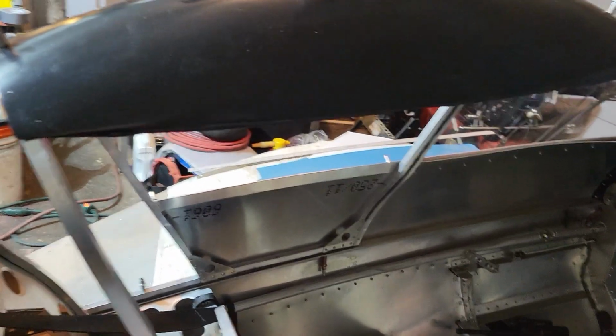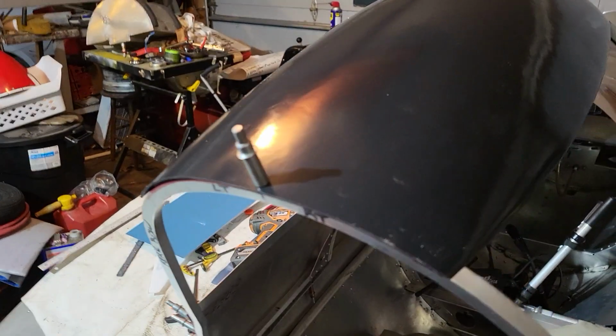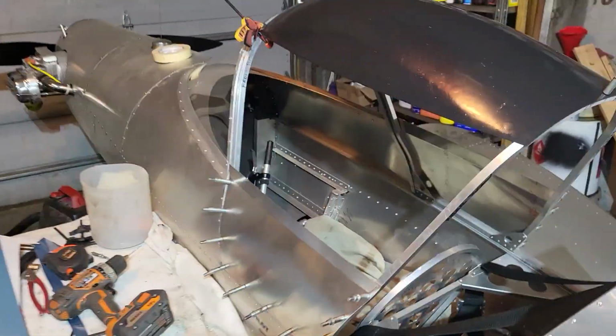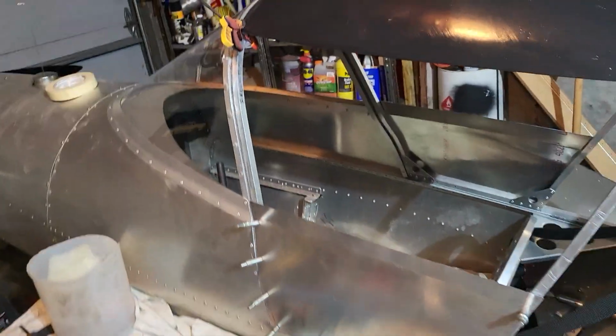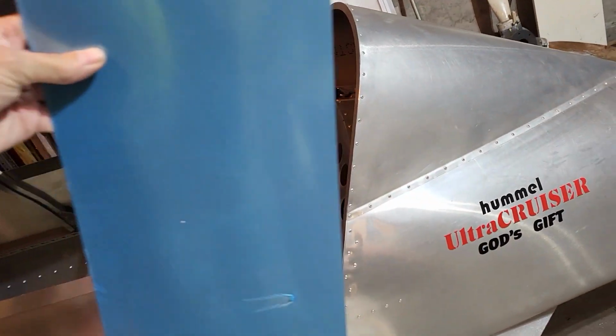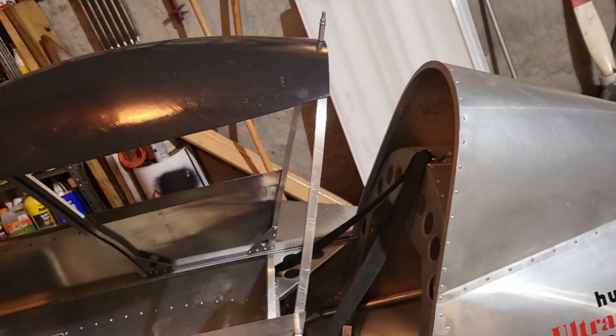I thought I'd better get this side on there before I worried about these, because that'll hold that rear bow in place. But I did get, of course, also got that piece out of this piece, and that'll be to go here.